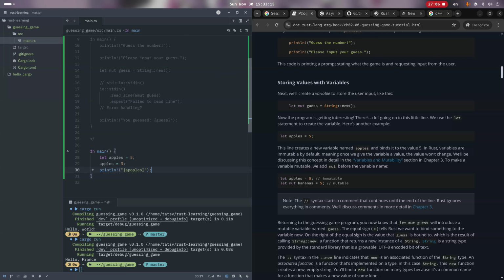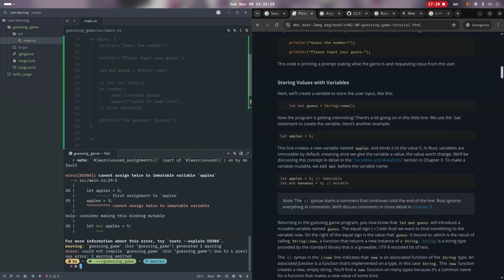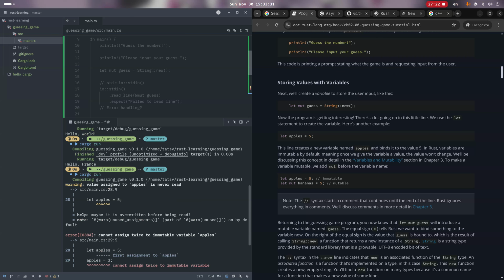Cargo run. A read error. A value assigned to apples is never read.